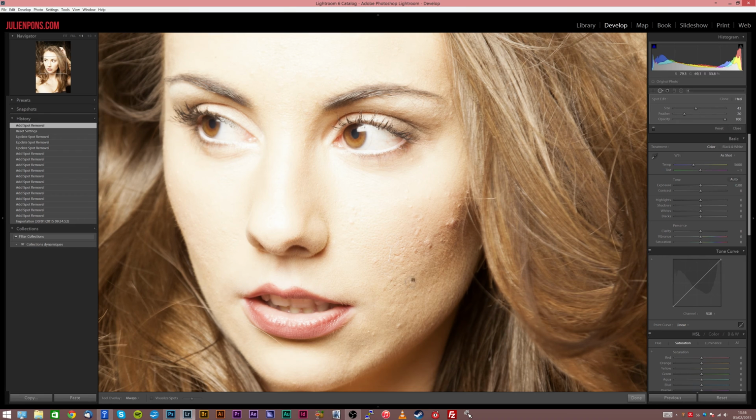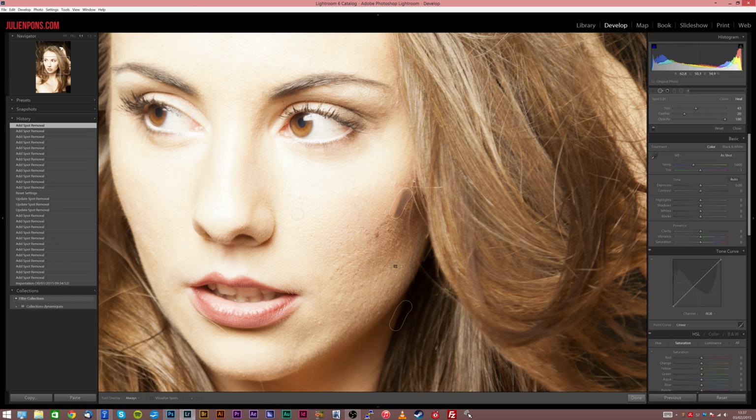So in Lightroom 5, they introduced a new way to use the spot removal, because before what you had to do is just one click, and then you couldn't really do freehand retouches. Say, for example, if I want to do this, as you can see, I can draw the shape I want. However, it wasn't possible in Lightroom 4 and previous.